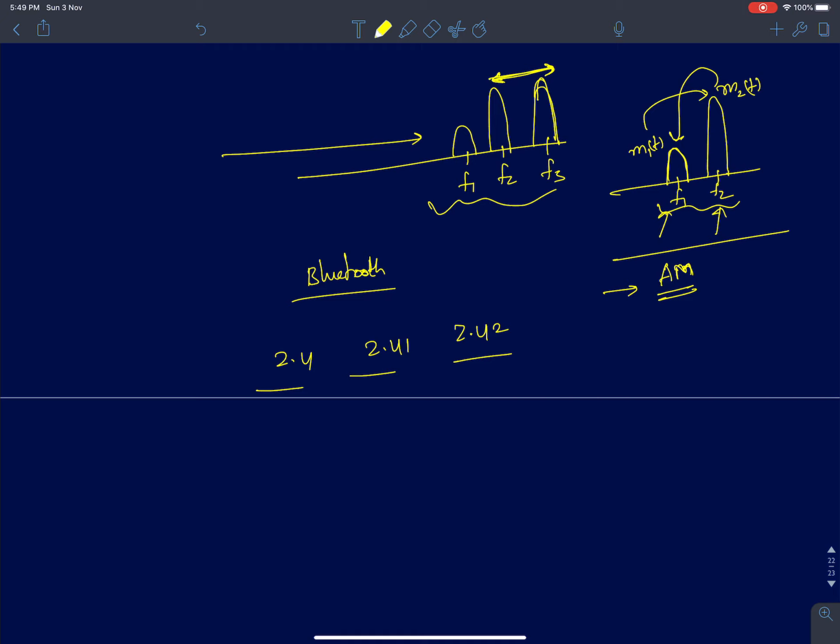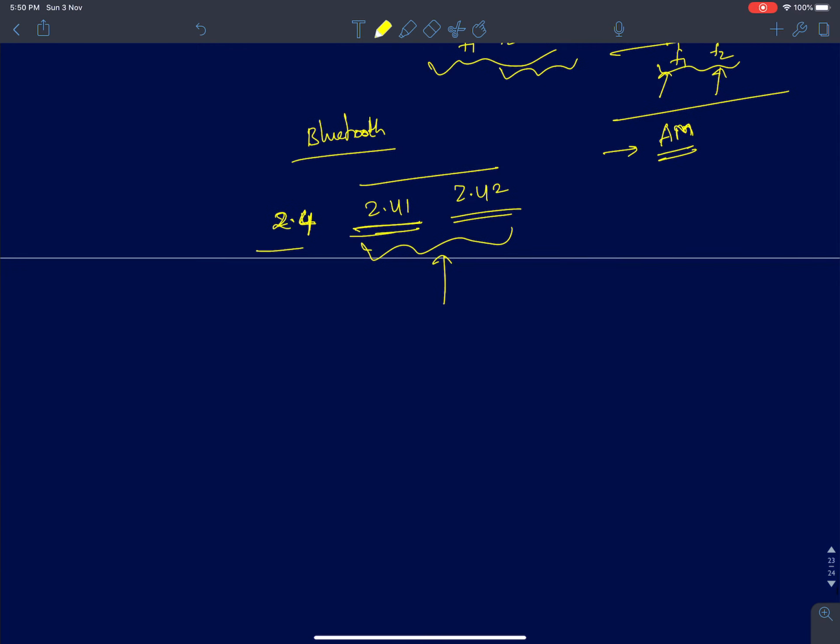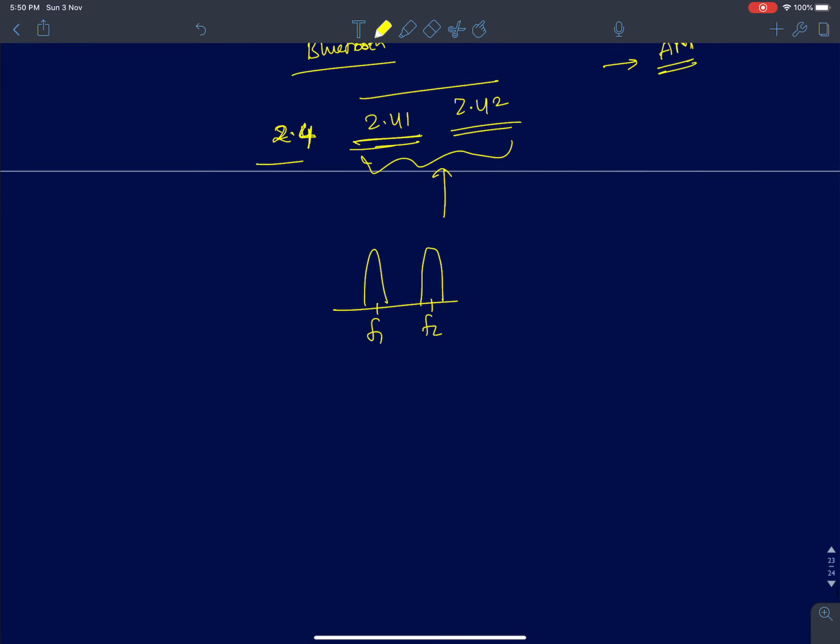Okay, so if you see for a Bluetooth channel, 2.41 and 2.42, if I have two signals very close, I have more than a few Bluetooth devices surrounding me, now these two will act like interferers to me. Okay, now we'll see what is the effect of the two interferers. Instead of a single interferer, what will happen if I have two interferers? So let's say I have two interferers F1 and F2, I am feeding them to a nonlinear system. So I'll assume A1 is the amplitude here, A2 is the amplitude of this. So as we said, we can model them as two impulses of amplitude A1 and A2.